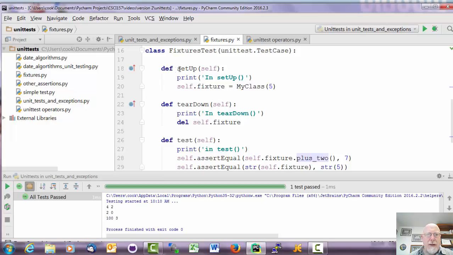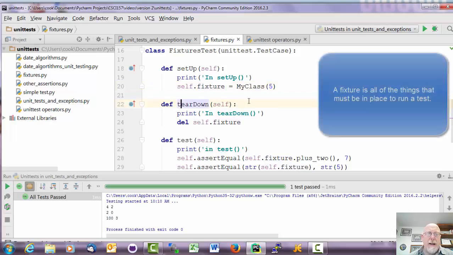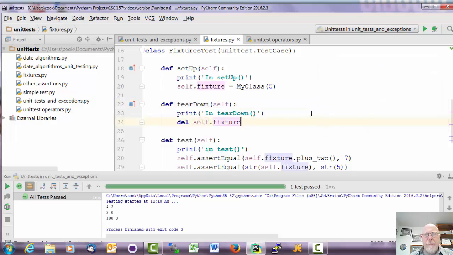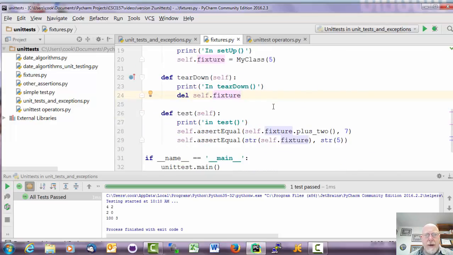There's special methods, setup and tear down, and in setup, I'm going to create an instantiation of my class, and I'm going to give it x, the value 5. And I'm calling that self.fixture. So this is a fixture to help with the unit testing. And when I'm done with the testing, then it will automatically call teardown, and it's going to delete self.fixture. Alright, so it's going to get rid of this my class.